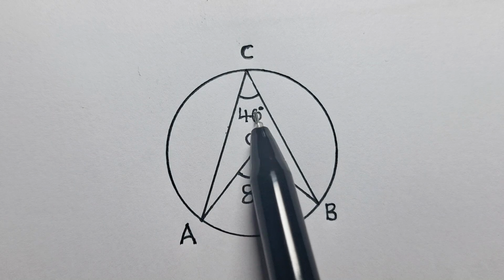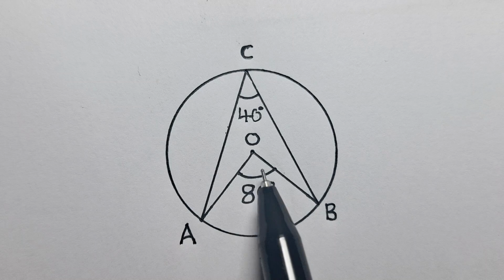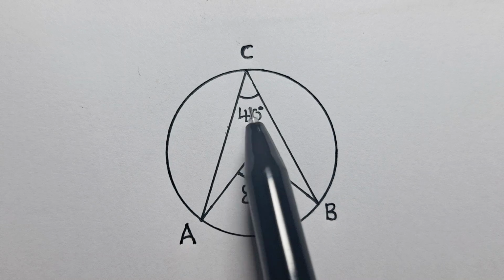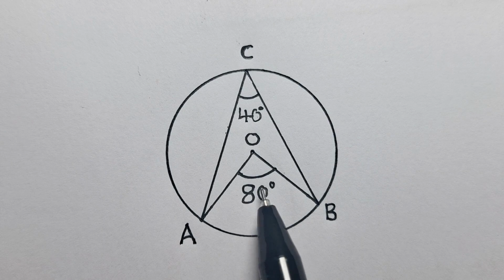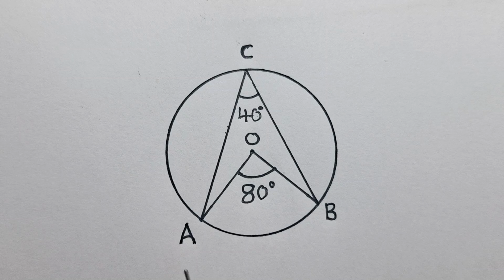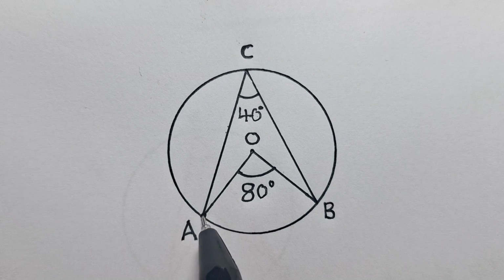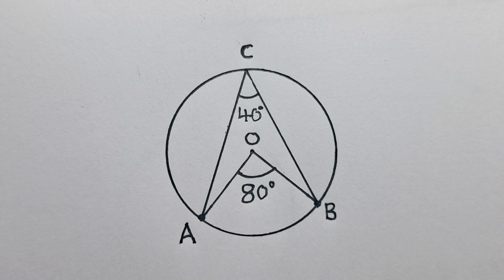It means an angle here is twice. So this angle times 2 will give you the angle at the center. Let's say you've got an angle here. How do you get an angle at the circumference? You divide the angle at the center by 2 to get the angle at the circumference. And please note that they must all be coming from the same segment here. So this is where they're coming from. Let's check out another property and see what you're supposed to do.